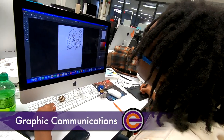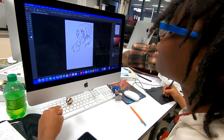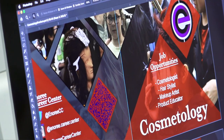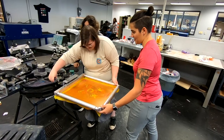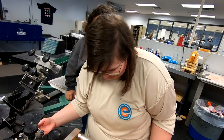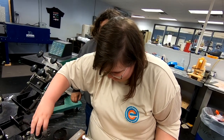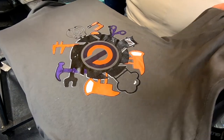Graphic Communications 101, or Graphics 1 — a lot of the things we'd be doing is focusing on Adobe Illustrator and learning how to create vector images, things like logos and single shirt images. We would do screen printing and a lot of basic image creation, focusing on typography and principles and elements of design.